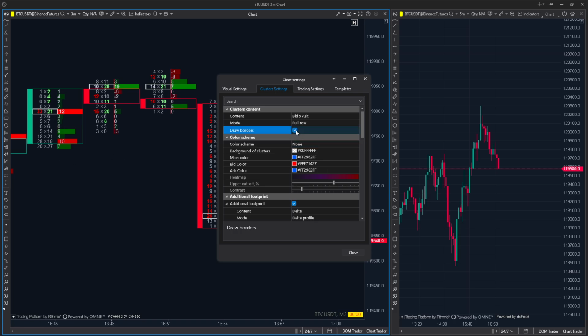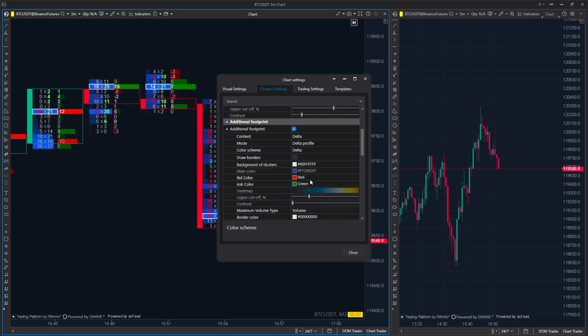You can even turn the borders on. When I change it to volume profile, you see that I see the borders instead of fills. But I like using the volume profile and the volume proportion, like so.